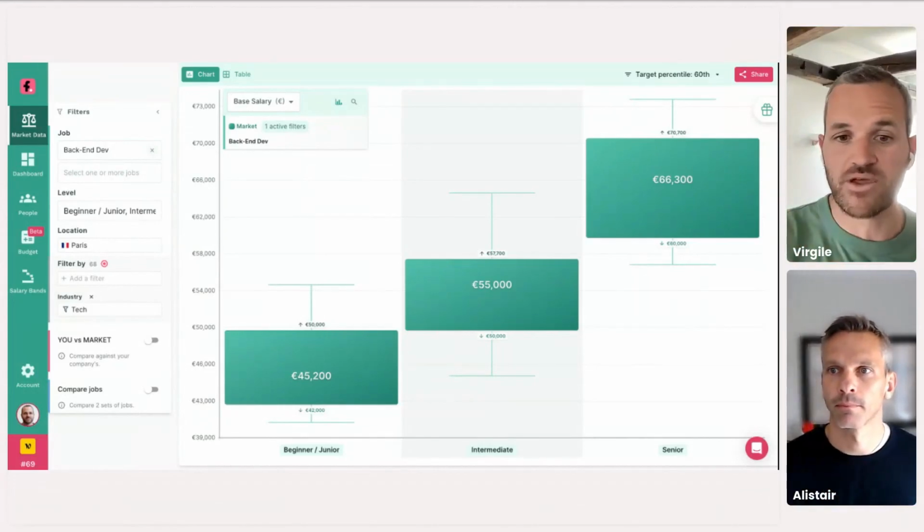And apply it to create my own salary range, right? So I have taken the 60th percentile, and I'm like, okay, we take the 60th percentile of the senior backend developer, 65K. So interesting. Since the time I created the slides, the market has moved very slightly. Created the slide a while ago. And therefore, we said, okay, this becomes the midpoint of our range, right? The 60th percentile becomes the midpoint of our range.